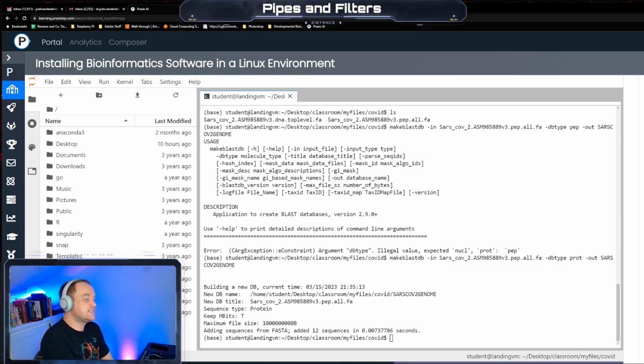So let's blast our protein sequence against our nucleotide sequence. For this we'll need tblastn, which is for searching a nucleotide database with a protein query.